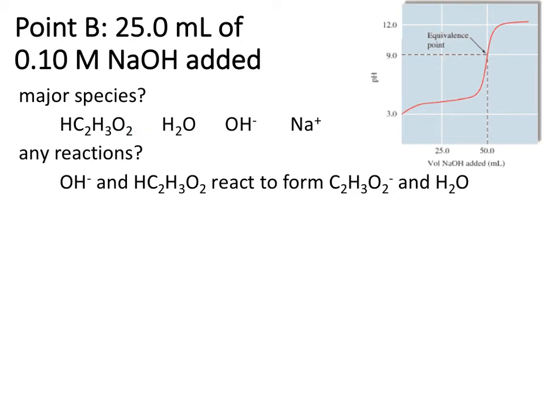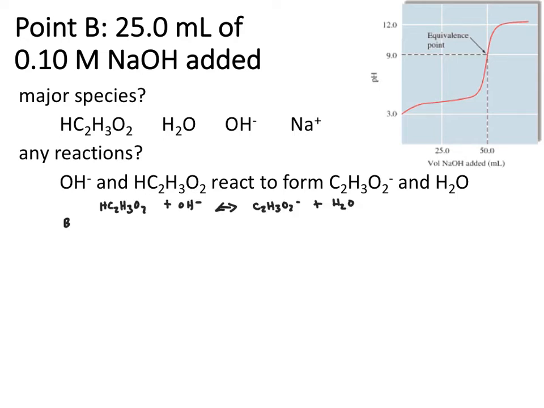Of course we know that our acetic acid and our hydroxide ion are going to interact with each other to form the acetate ion and H2O. Before we can do a weak acid calculation with our ICE table and equilibrium expression, we first need to figure out how much acetic acid is in solution after some of it has reacted with the sodium hydroxide. So we need to figure out how many moles of our acid and our base are present initially, and then what remains after reaction.